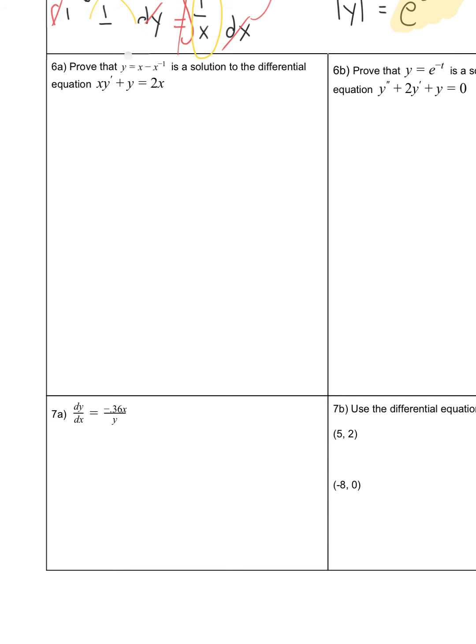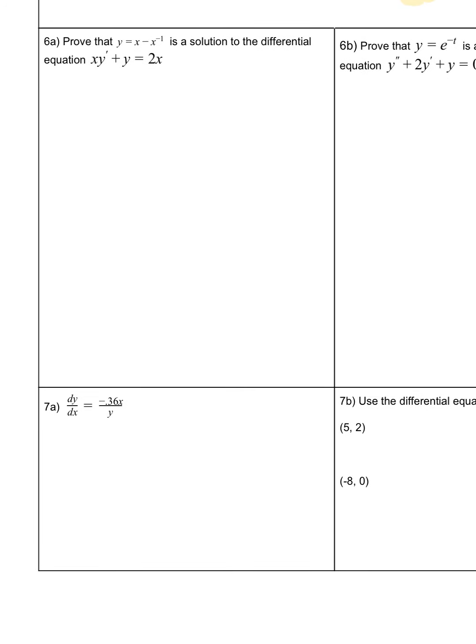Now, differential equations have multiple solutions. So we're going to start by working backwards. What we're going to do is try to prove that this right here, I'm going to highlight it, is the solution to this differential equation. So we're going to take this and plug it into this. This is our equation. But if you notice, we have to not only plug in y, we have to plug in y prime. So the first thing we have to do is find y prime.